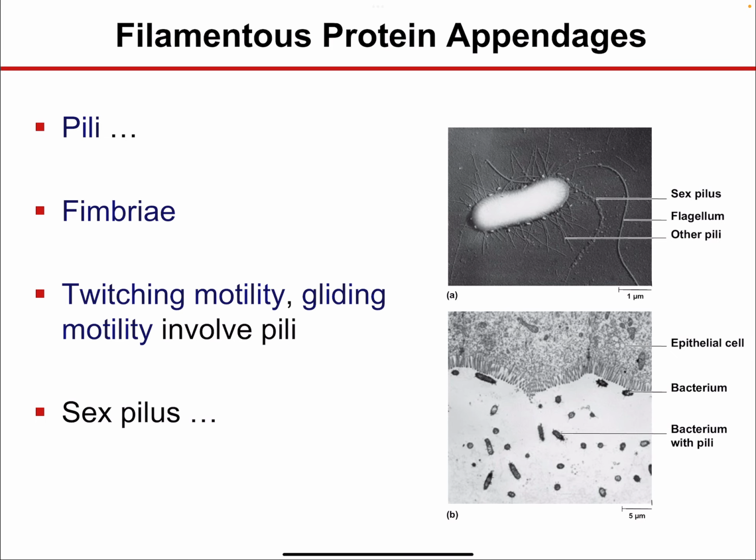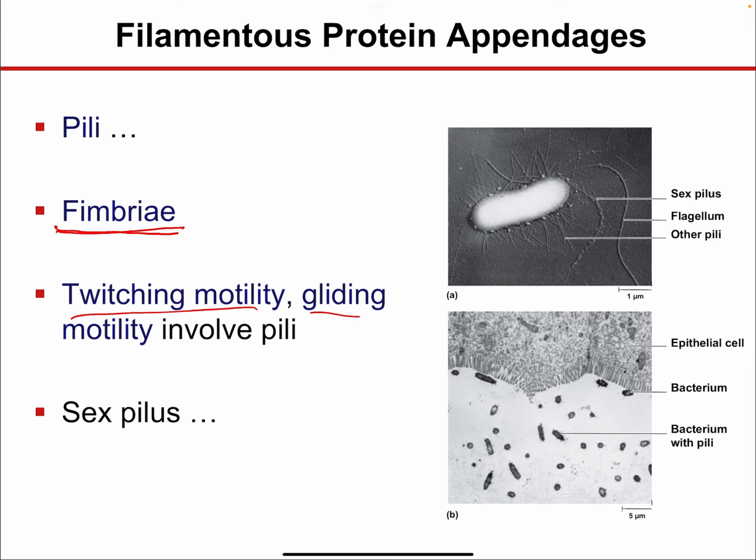The pili occur in different kinds. We have the pili that allow attachment of bacteria on surfaces. For instance, when a bacterium goes into your digestive tract and infects your cells, it has to attach to your cells. They are going to use fimbriae to attach to your cells so they can infect your digestive tract. The pili are also used for movement, right? Twitching. Not always, but that exists, right?